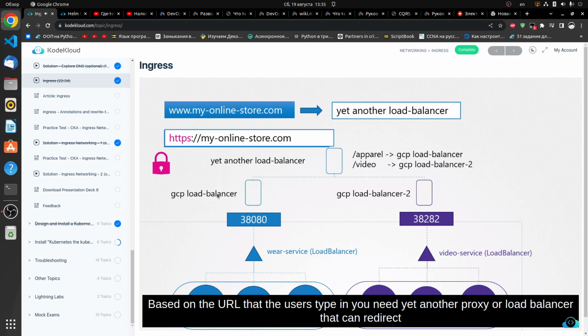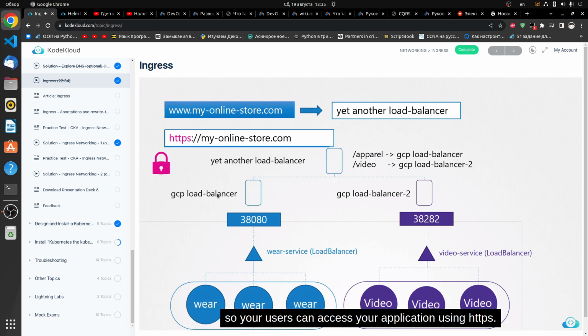It can be done at different levels, either at the application level itself, or at the load balancer level, or at the proxy server level. But which one? You don't want your developers to implement it in their applications, as they would do it in different ways. And it's an additional burden for them to develop additional code to handle that. You want it to be configured in one place with minimal maintenance.